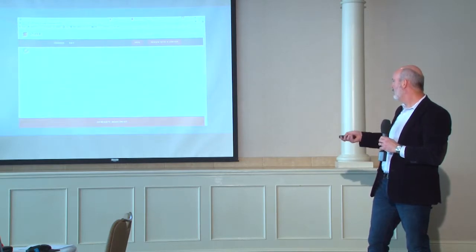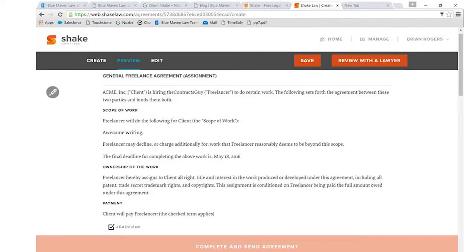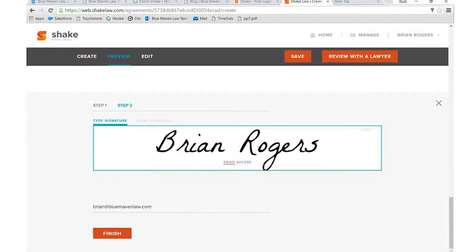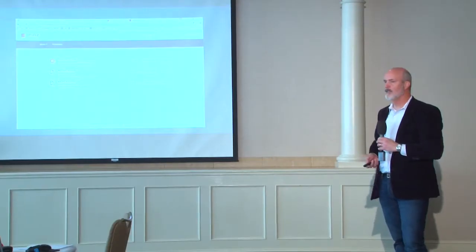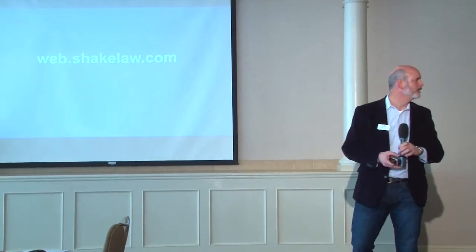And then at the bottom, if you click Generate Agreement, then it puts your contract together, and then again at the bottom, Complete and Send Agreement. Then you can sign it electronically, and then it also has, I obviously haven't used it a lot, this kind of a dashboard of contracts that you've entered into. So Docracy, Shake, 2 great apps.